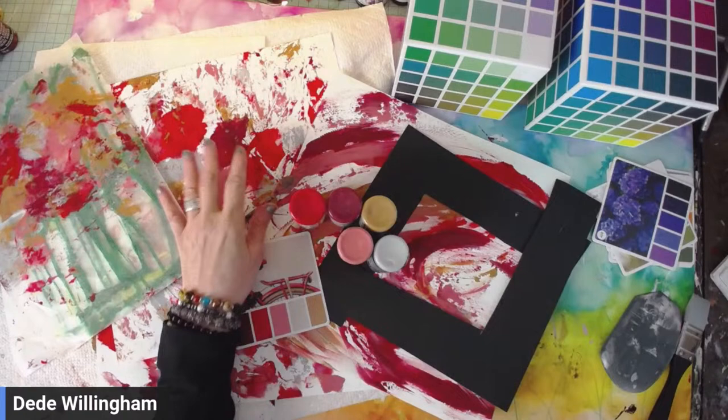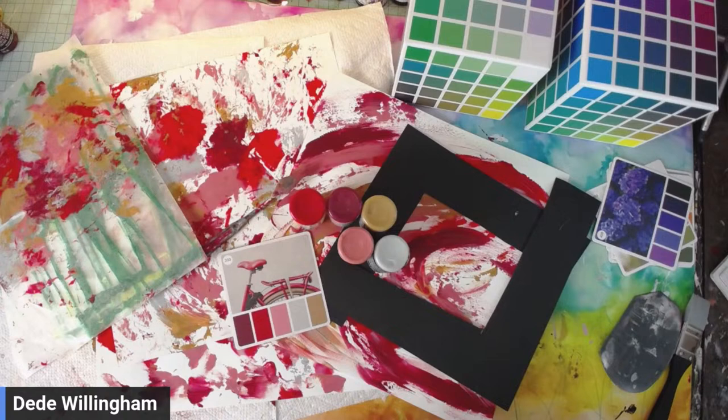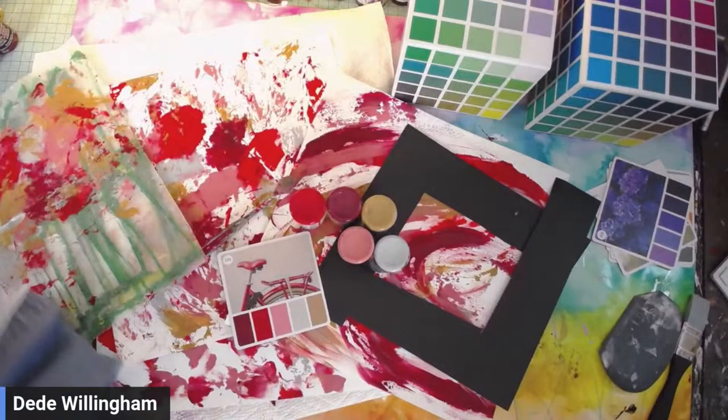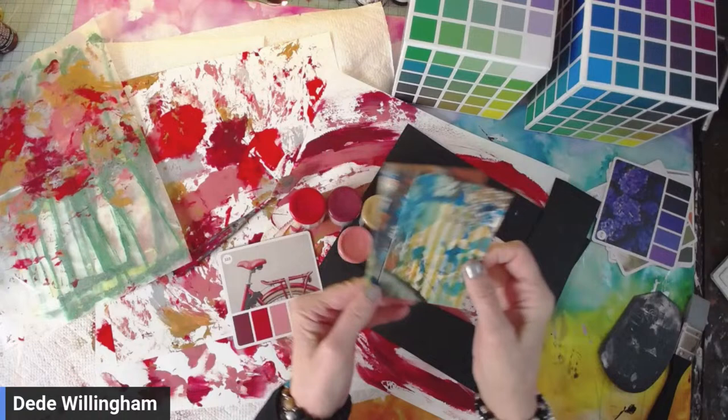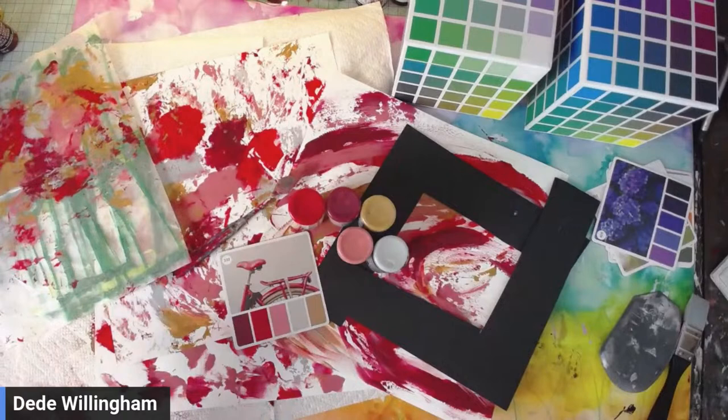Then cut them up and make postcards, art cards. I don't usually make ATCs. They're a little too small for me anymore. ATCs, artist trading cards, are 2.5 by 3.5. I like about 3, but I never remember the size of my cards. Let me measure one here. I think it's 3 by 4. They're just a little bigger. But you can make them 3 by 5, or 4 by 6 postcard size. You can make your art cards any size you want.